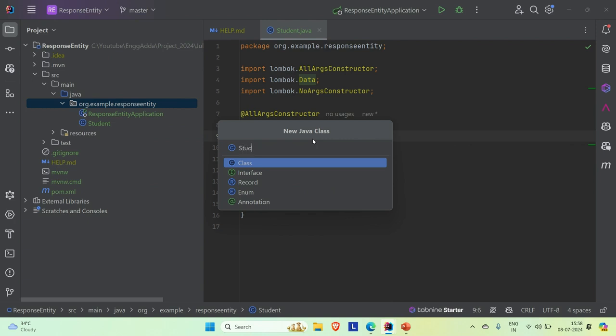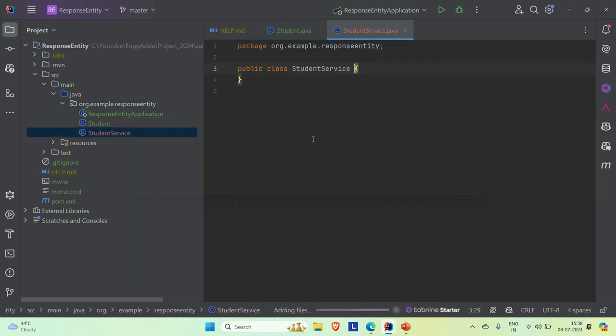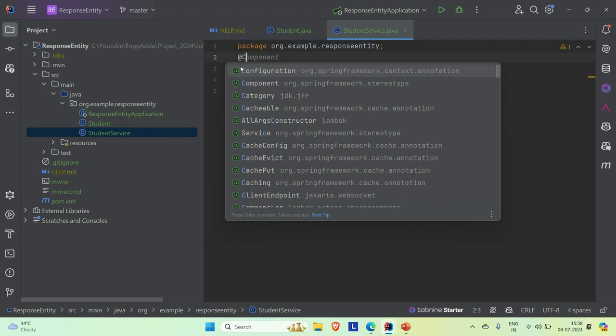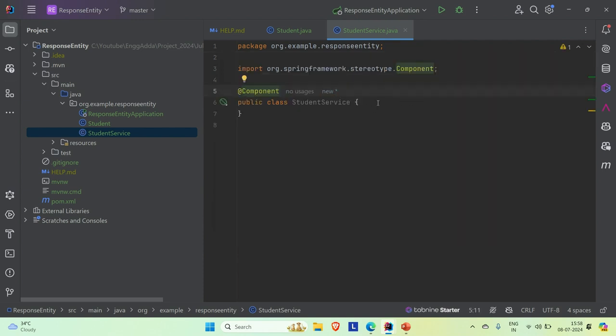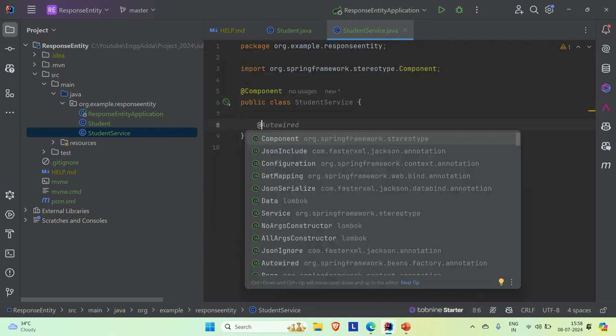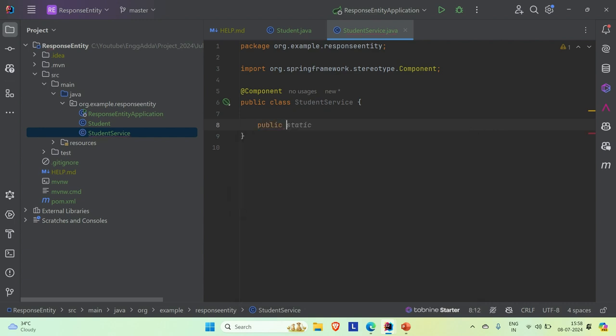So let's say student service. Okay, annotate this with @Component, and we are good. Now what I'm going to do is create a method, let's say a public, which is returning a student.